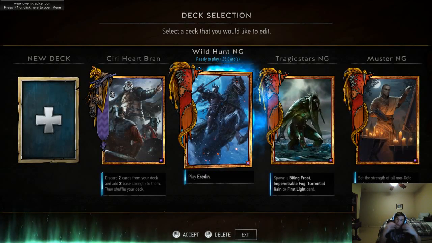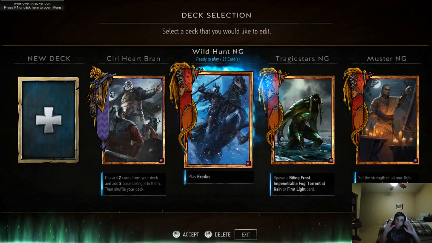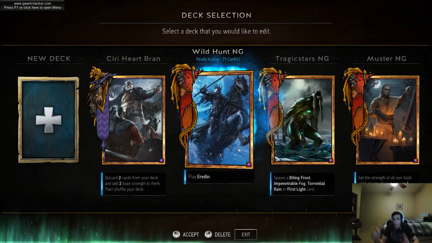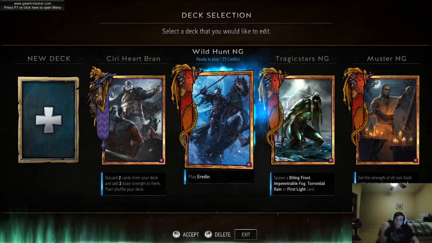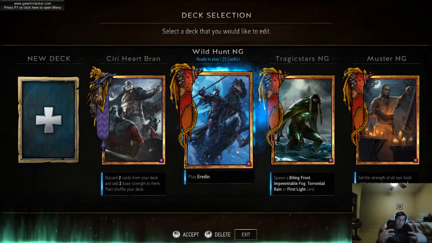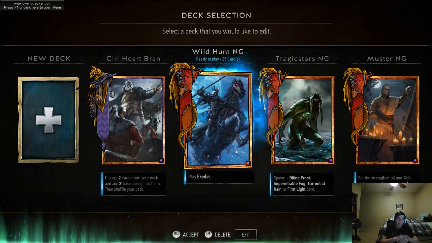Today's video, we're going to look at 12 decks of the four factions other than Nilfgaard, one for each faction leader. Next video, I'll cover Nilfgaard when I have a little bit more experience with them. I've been really busy these last 2 days. I've only had a few hours with the patch.